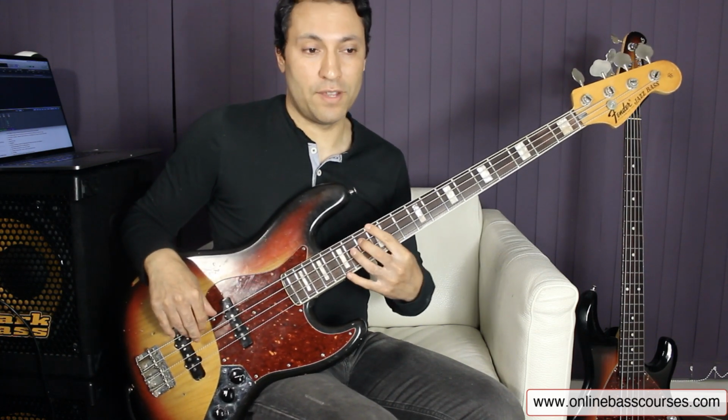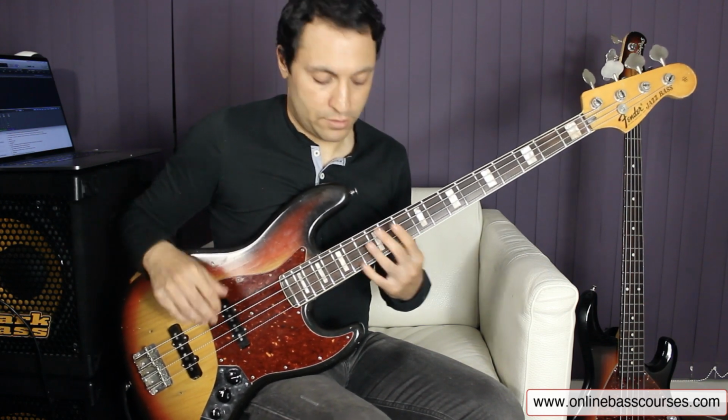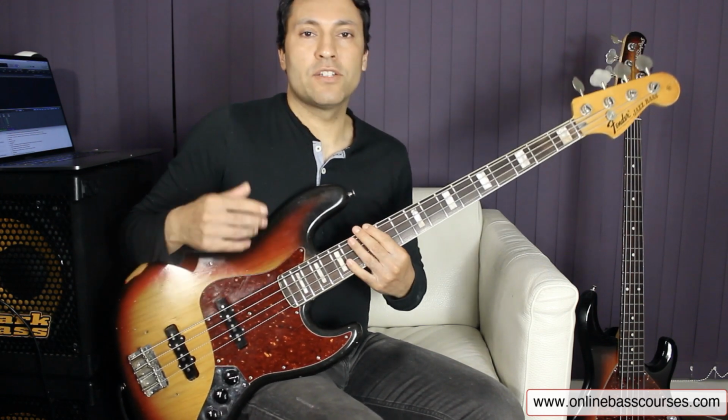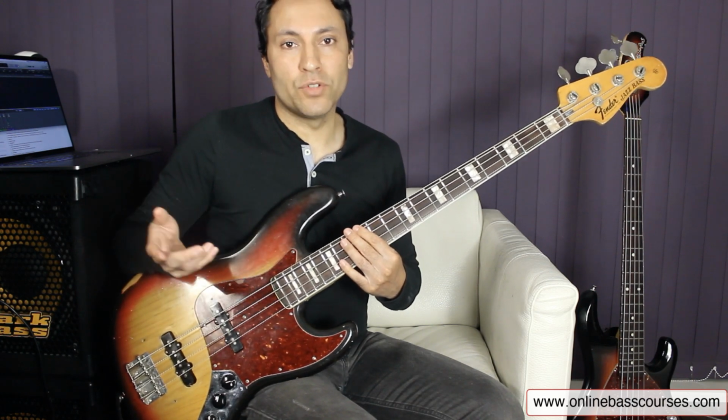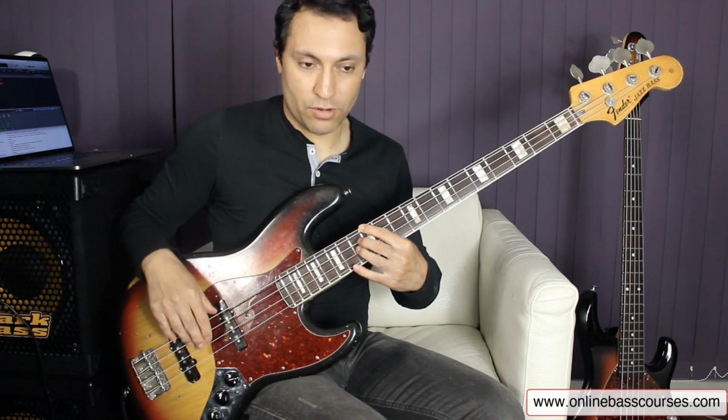There's that flat 5 again. If you hang about on that note, it just sounds a bit weird, a little bit outside. As long as you soon return to a safe chord tone, you'll be all right with it. You can actually play any note. This is a wrong note.